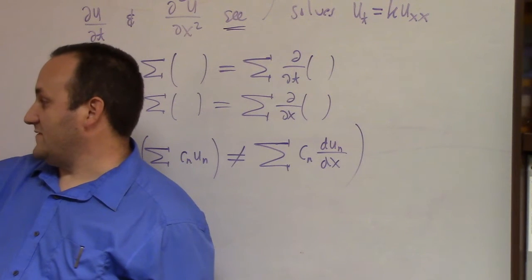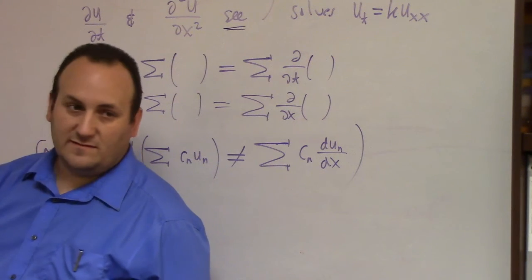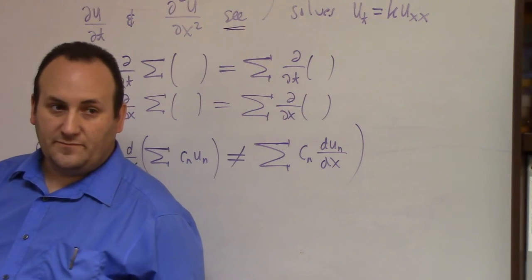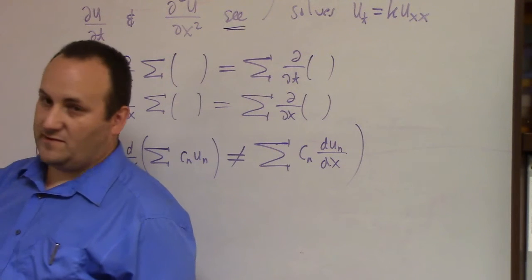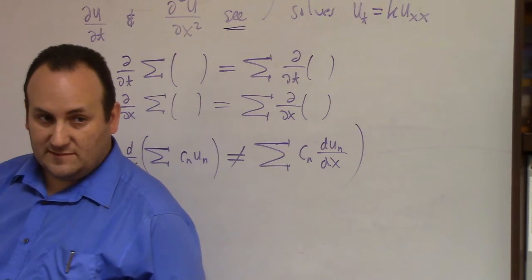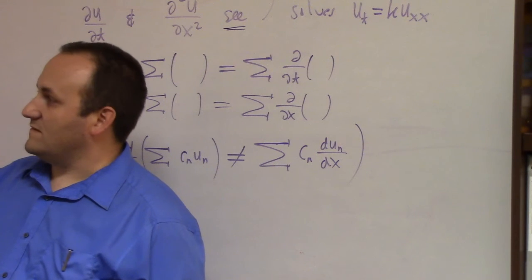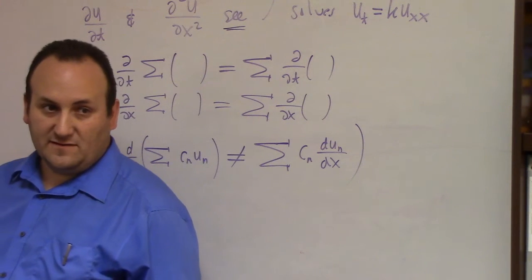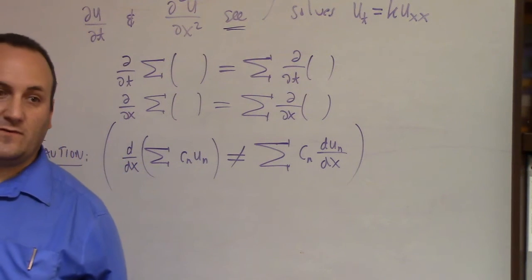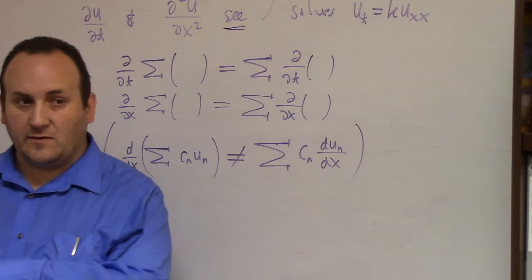The nth term test: you look at the nth term, it doesn't go to 0. It fails by the nth term test for arbitrary x. So by doing term-by-term differentiation of this Fourier series, we're not a little bit off, it's completely bonkers. It's just garbage. Why is that? What makes this calculation fail, as we'll see, is ultimately the lack of continuity in the Fourier sine expansion. That's the source of this somehow.